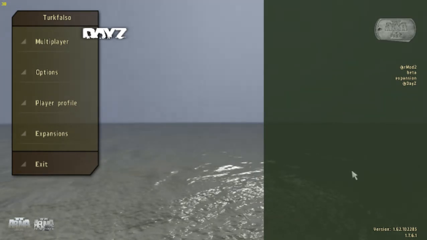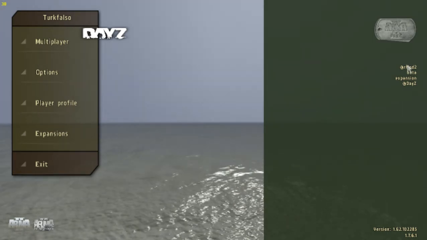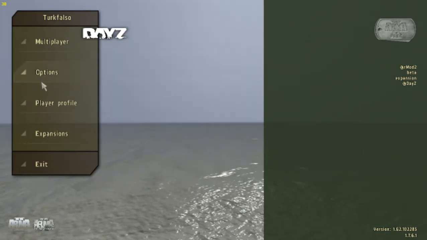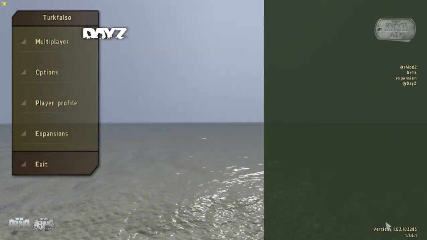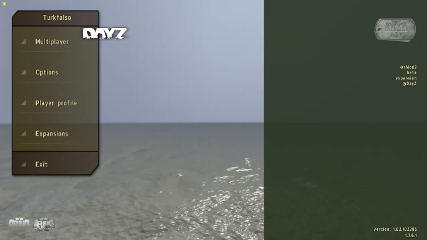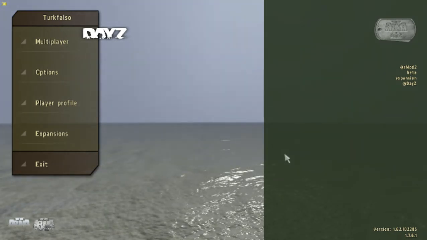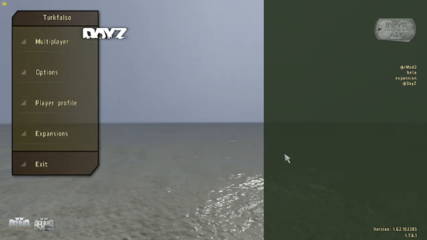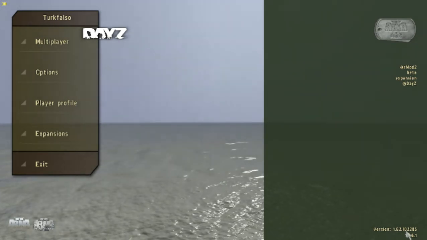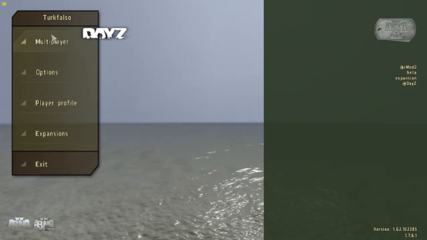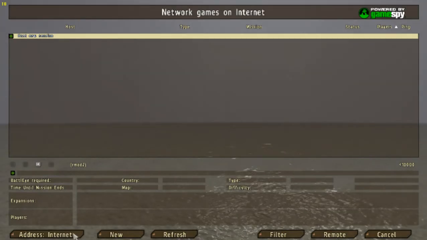Hello everyone, and as you can see, it has Rmod2 beta expansion to Dayz selected. This is version 1.7.6.1. It got rid of all the new cans they put in, and then they just got rid of them in the 0.1 up patch. And then they've got the 2285 beta as well. So okay, let's find my server.